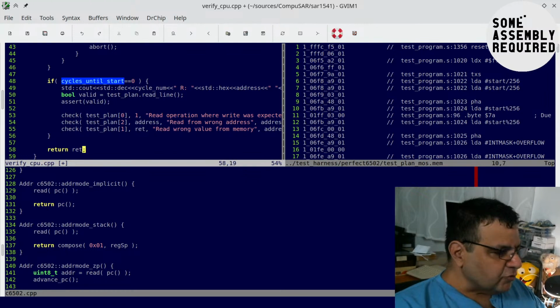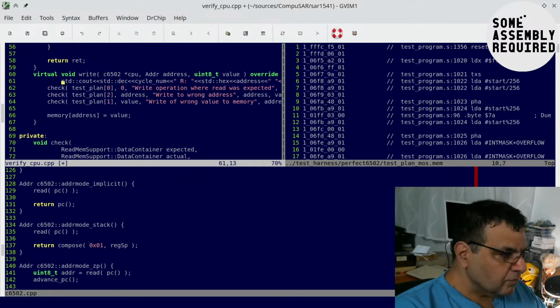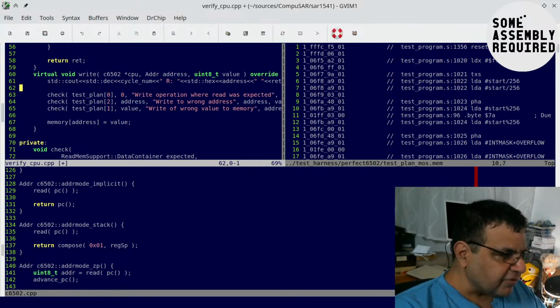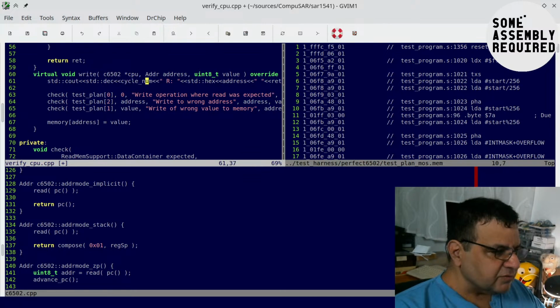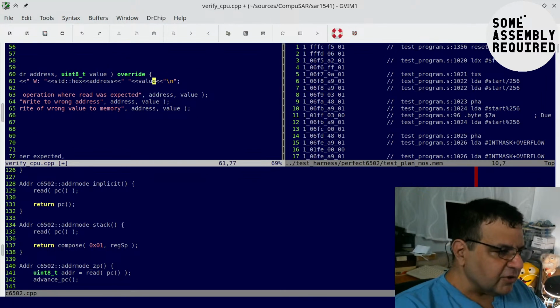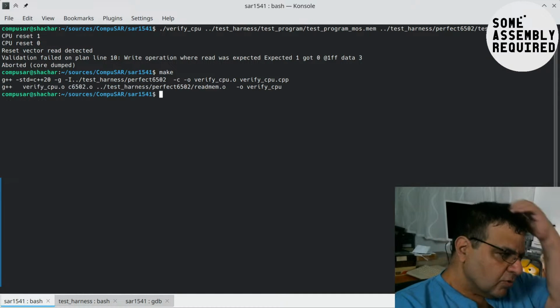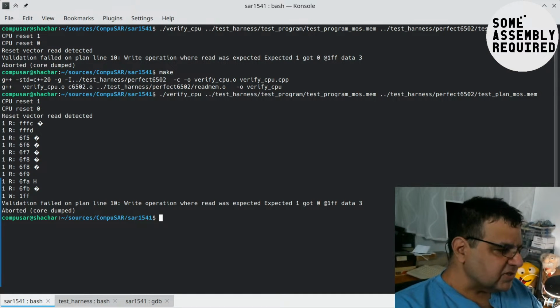And if we do a write, we do the same thing. We print write address value. And now if we run everything, it should be easier to see.